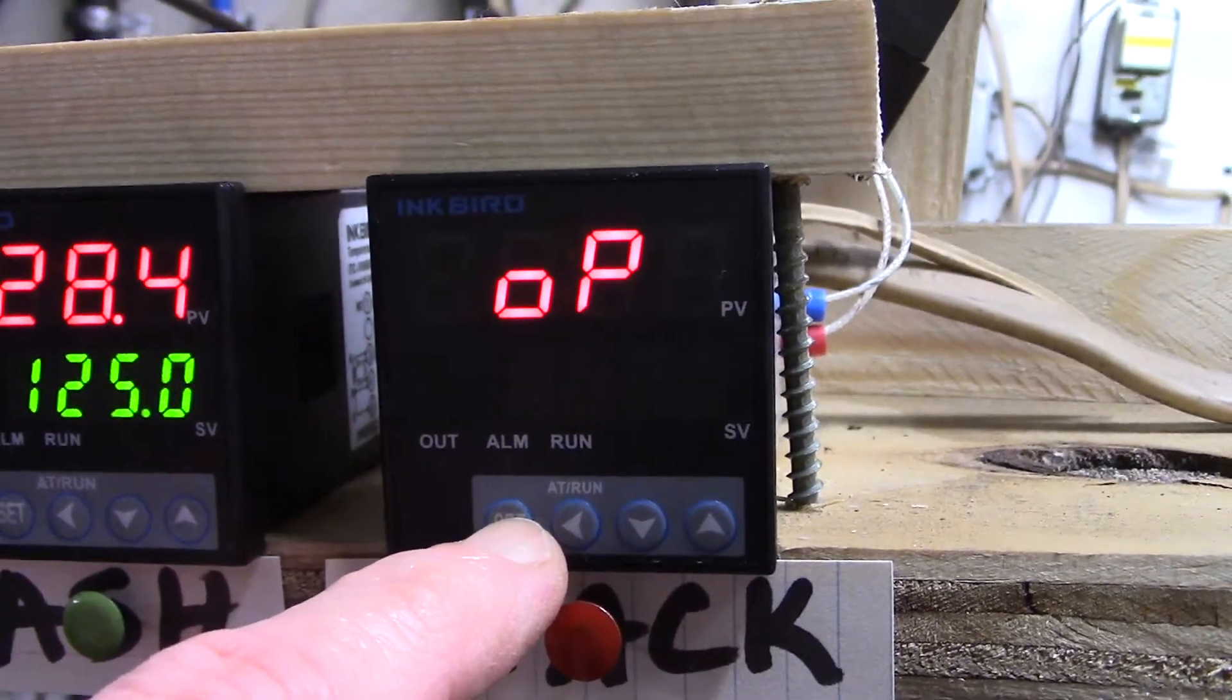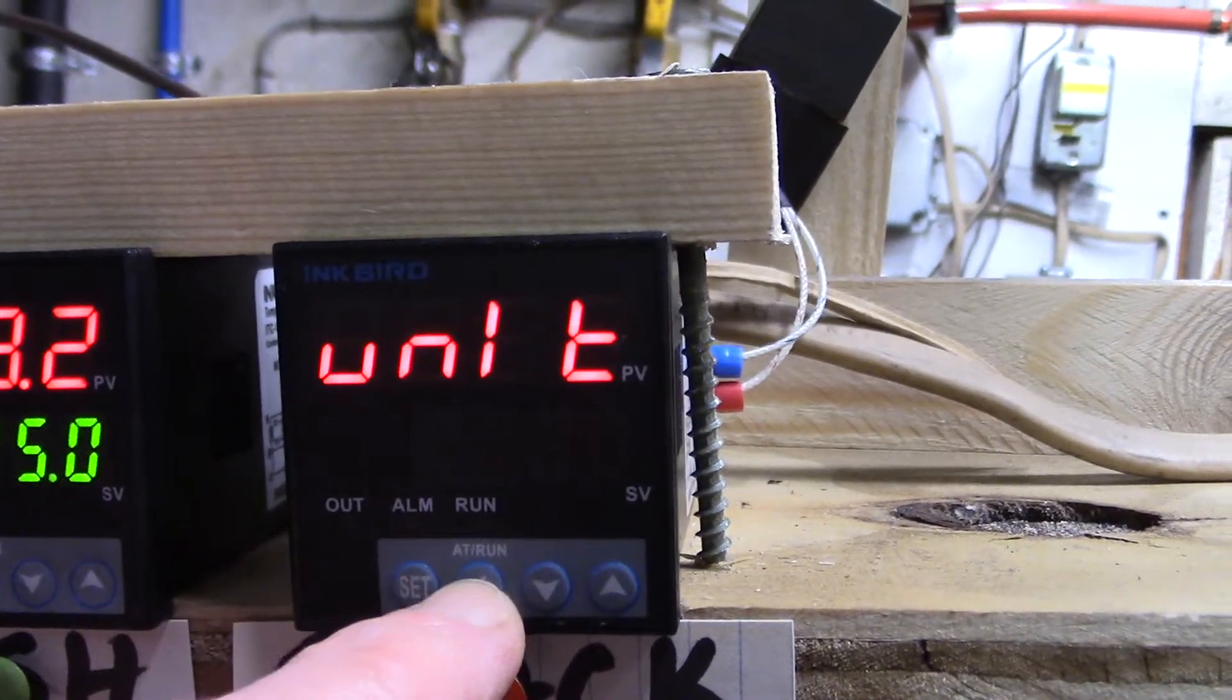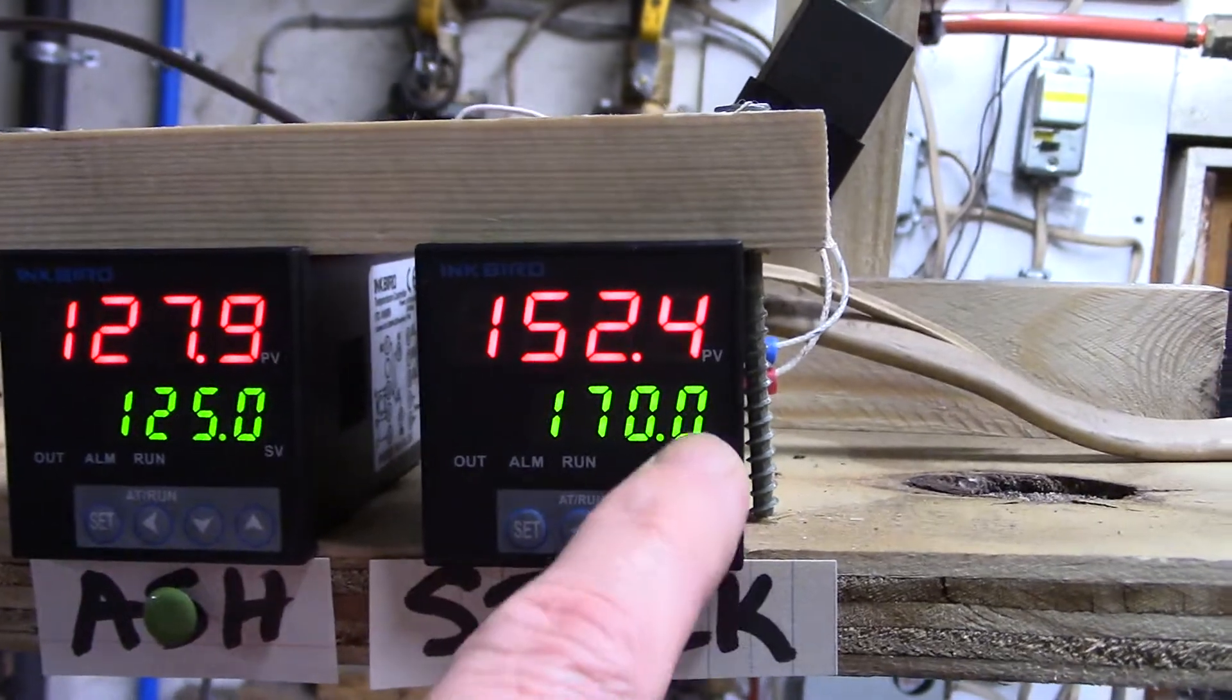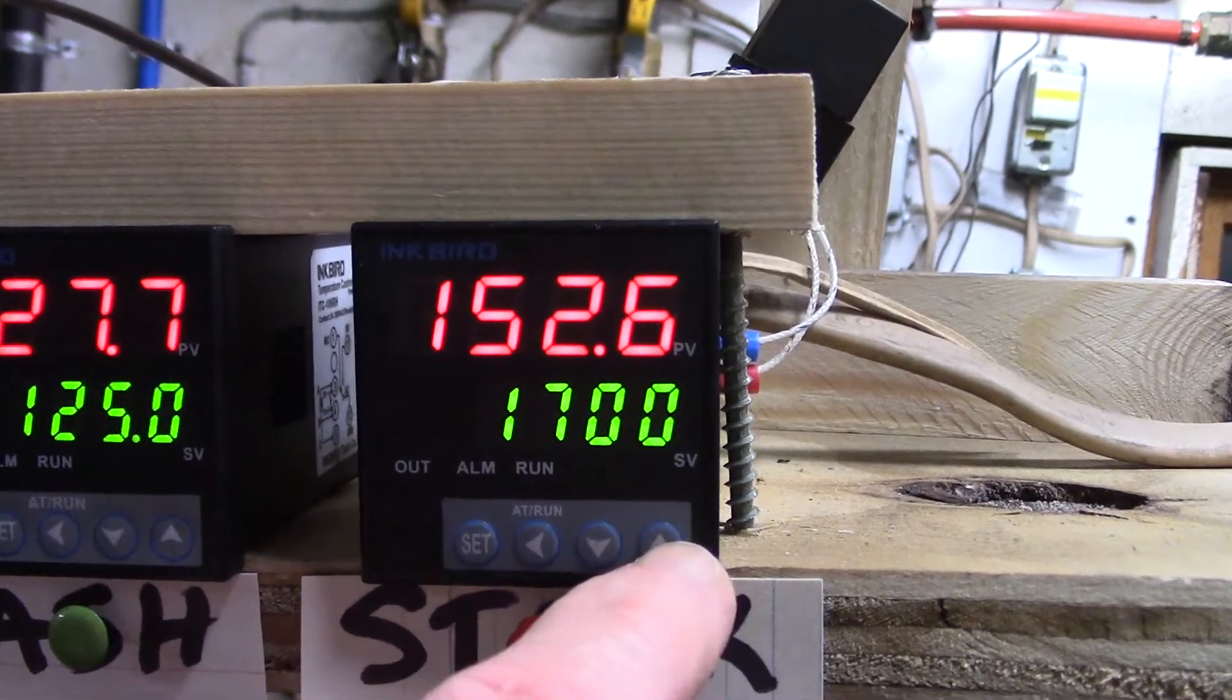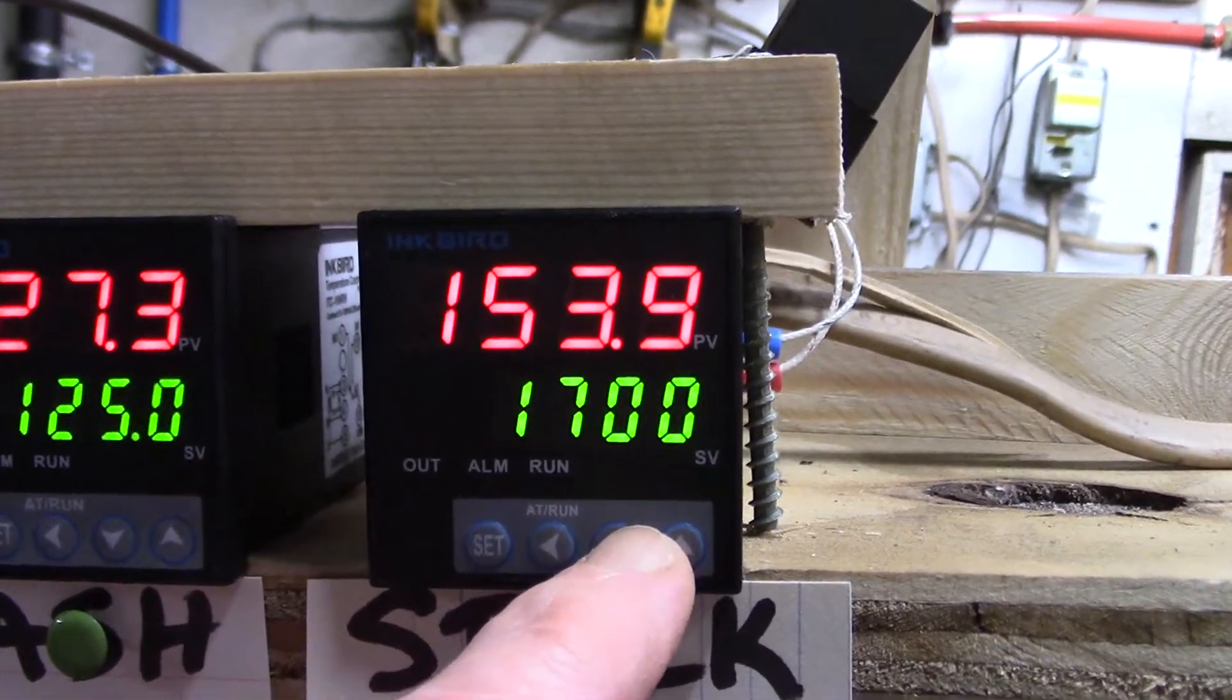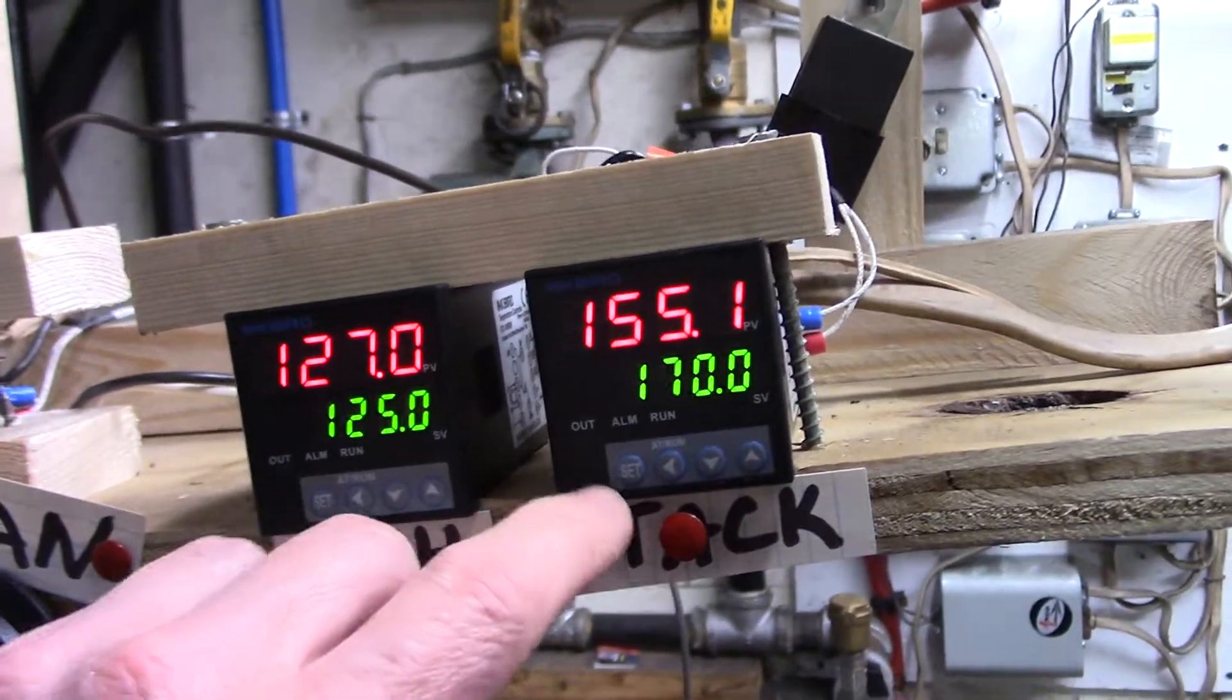Run mode and auto, I don't know that makes any difference. That's the alarm menu again, I'm not using the alarms. PID we're not using PID. And our unit is set to Fahrenheit, right. And that's that. And you set the set point the same way. You know you go up, you can go down. I want this at 170.